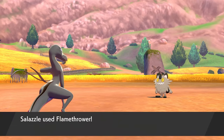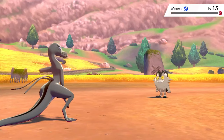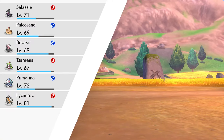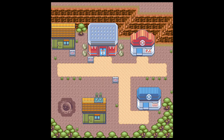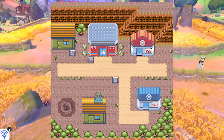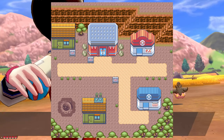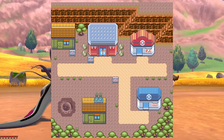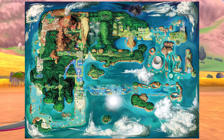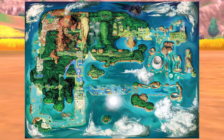We're gonna be going in descending order, from the places I like the least to the places I like the most, ending with my number one pick. The first we're gonna be talking about is Fallarbor Town in the Hoenn region. Part of it is that 'fall' is in the name, but it's one of the more temperate parts of the Hoenn region, which is generally much more tropical. It is at the base of Mount Chimney, and in the routes leading up to it there is soot and ash falling from Mount Chimney covering the entire route.